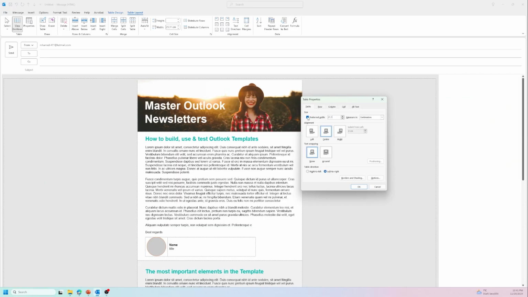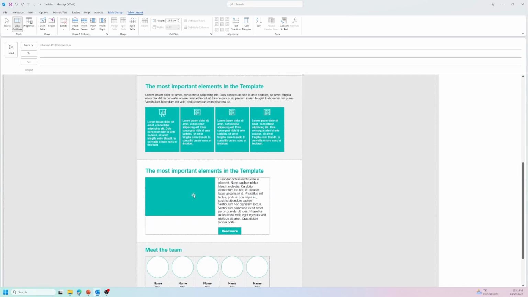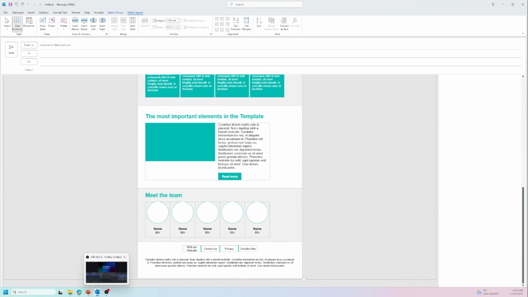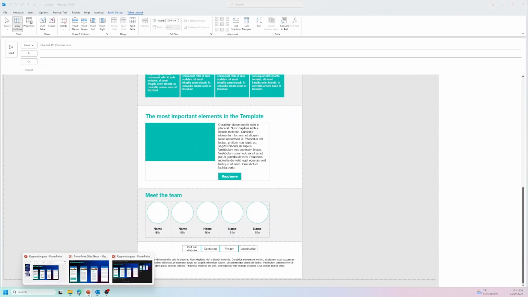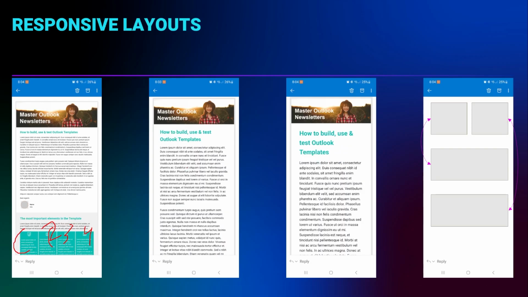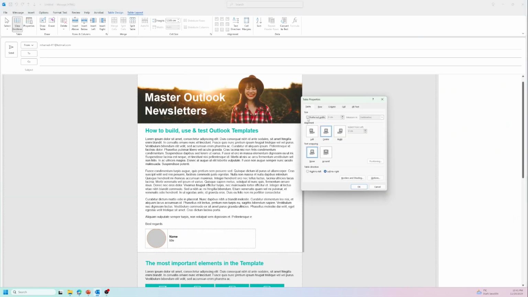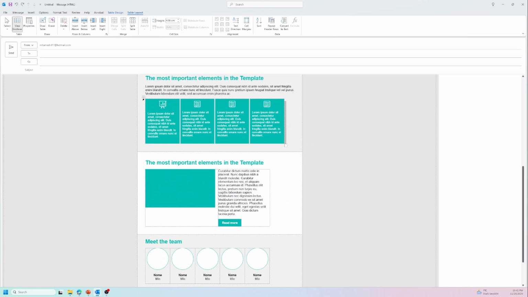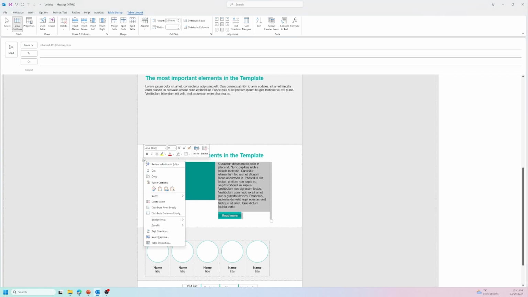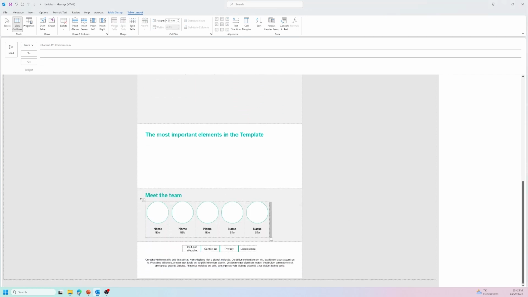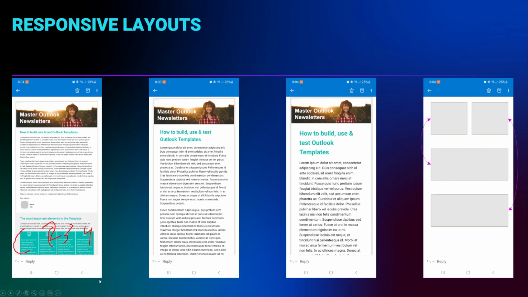If we remove the preferred width and click on OK, we go down, we will have a template like this one. If we give it cancel, again remove the preferred width, and remove the columns, delete table, and remove these 2 columns and these 5 columns, we will have a template like this one.